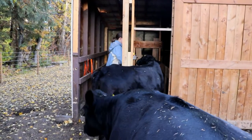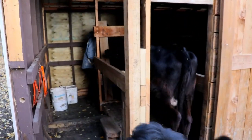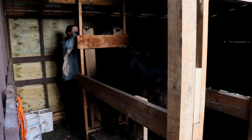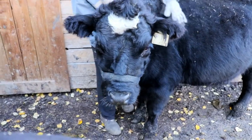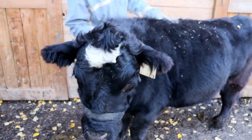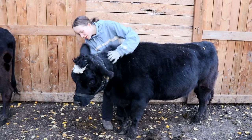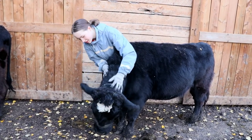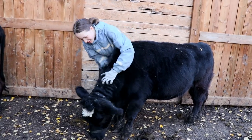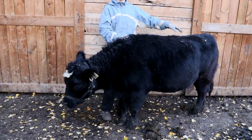primary milk cow. Clover, that you saw there coming into the stanchion, she's also one of our primary milk cows. And then we have a lowline that I don't know how she'll milk, but she is to calve out this year, and we'll see how her udder is. I don't expect her to be this great milk cow, but she is more of a beef breed for us. But I do want her trained in the stanchion, so if I do need to milk her or help her out with her udder, I can.